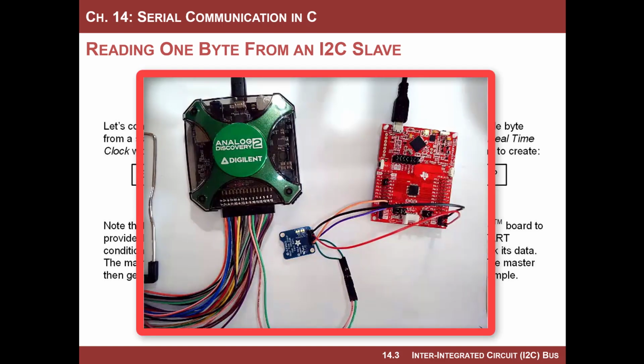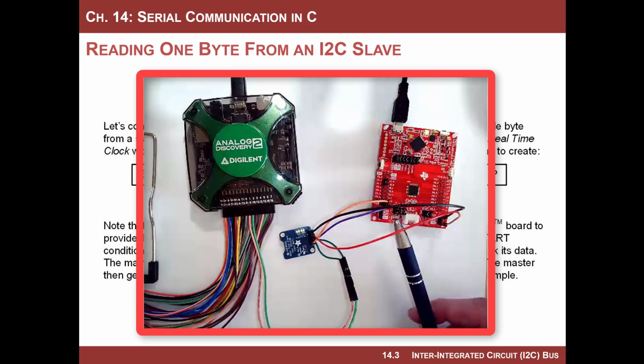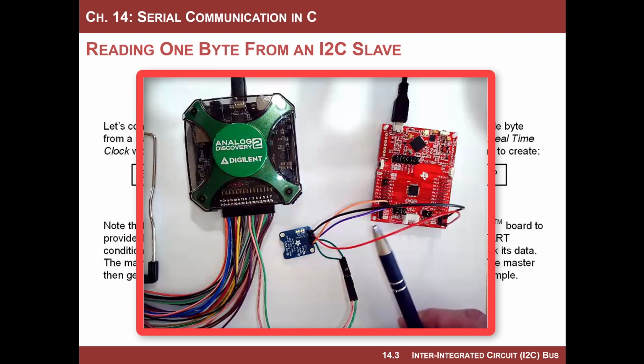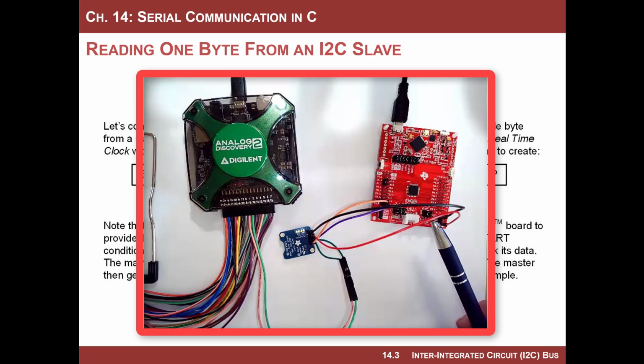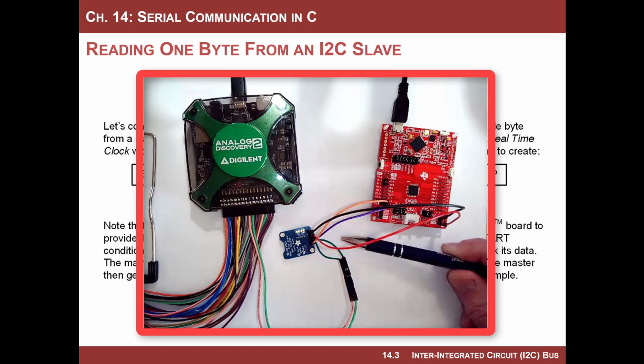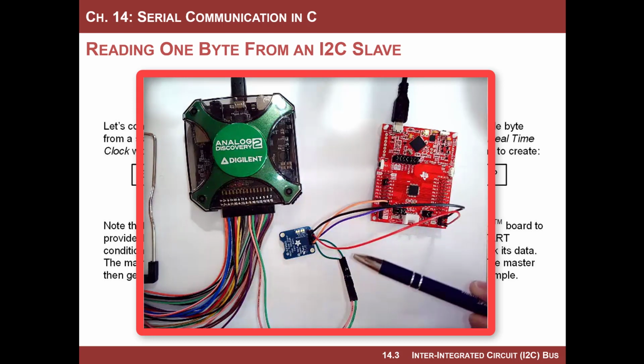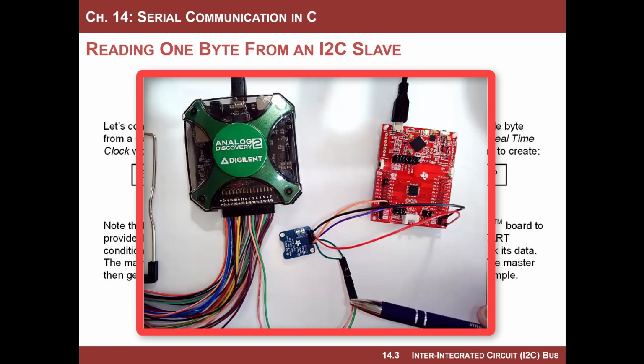Okay, so let's look at our board setup. We're using the B0 peripheral. Clock and data come over to the real-time clock. We also provide power and ground, 3.3 volts and ground. We also have our probes set up: we're probing clock with logic analyzer channel 0 and data with logic analyzer channel 1. If you don't have this set up, refer to prior videos.